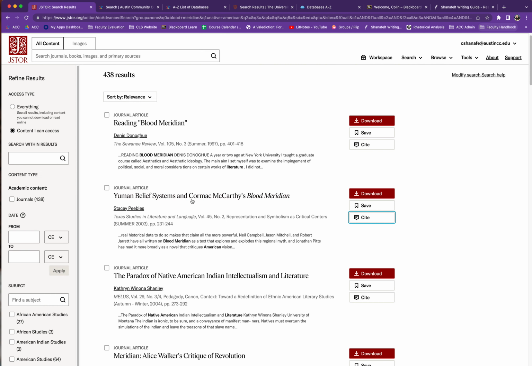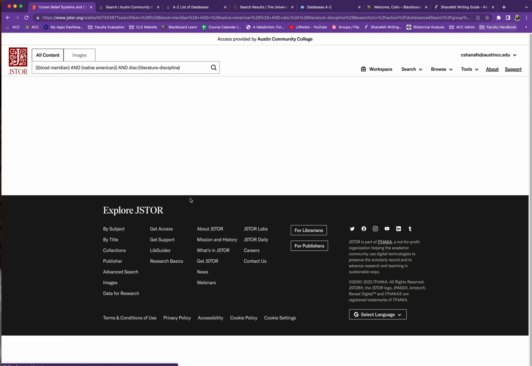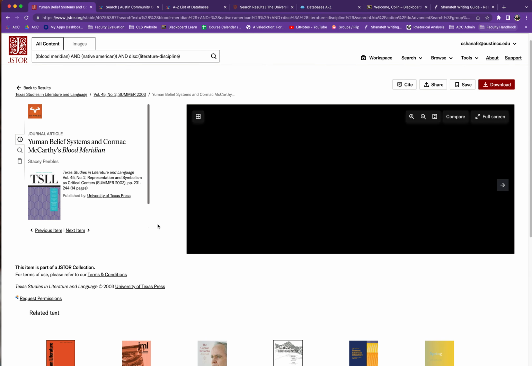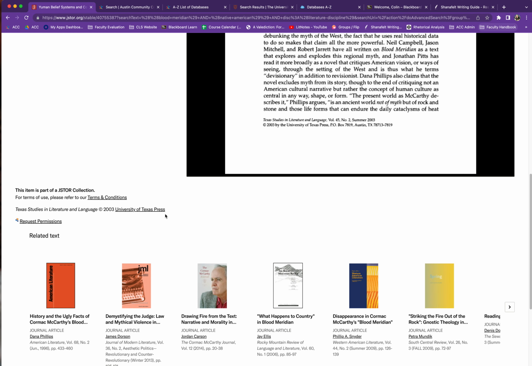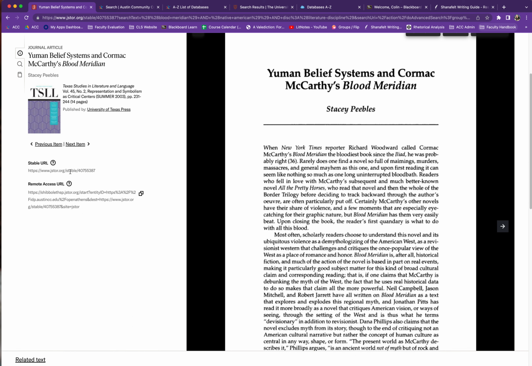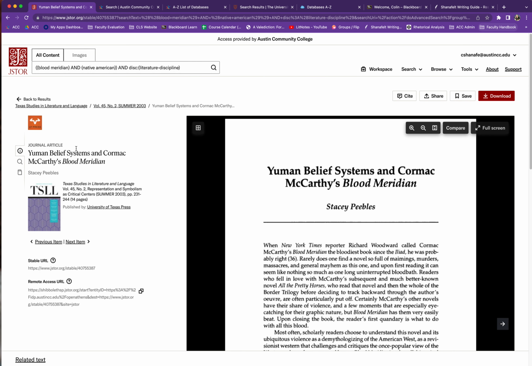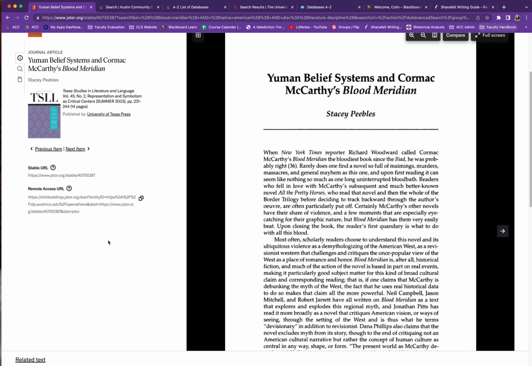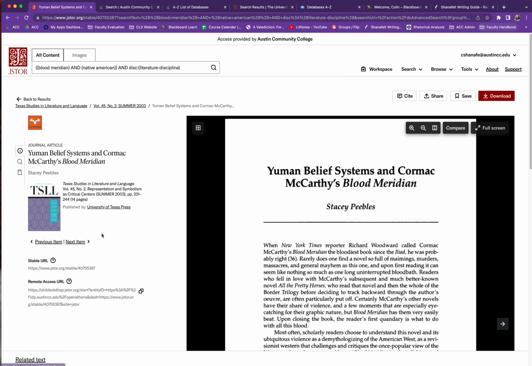Now, you don't have to go through these and read every single word of every single one of these articles. In a general sense, and of course, since I said it, this one doesn't have it. In a general sense, they will have an abstract right here. You read the abstract. And if the abstract seems like something that you would like to include in your paper or help you learn more about the subject, then read the article. You read the whole article. But if the abstract is not something that you really think will work, just move on, right?